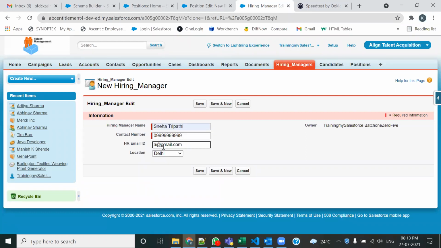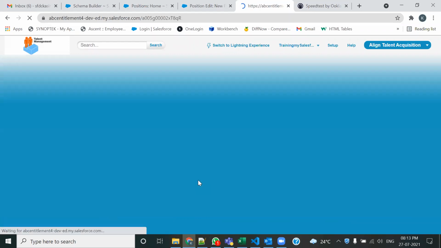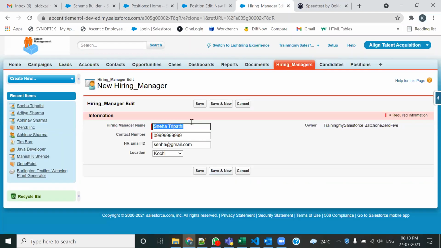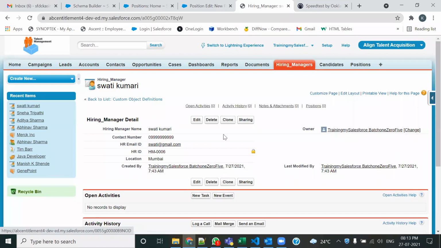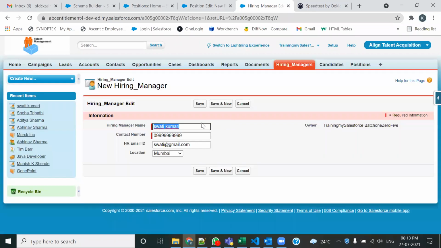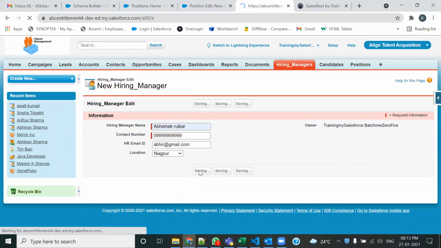Sneha, she belongs to Kochi. Let me save this. Let me clone this again and create Swati Mari, she belongs to Mumbai. Let me save this. Let me create a few more records. And this guy belongs to Nagpur.